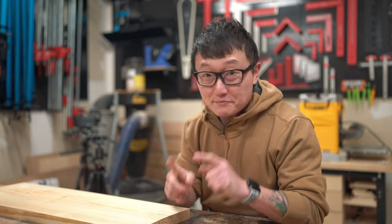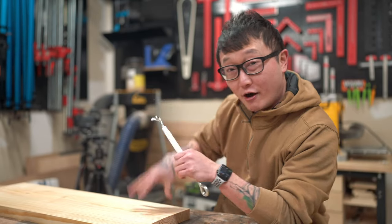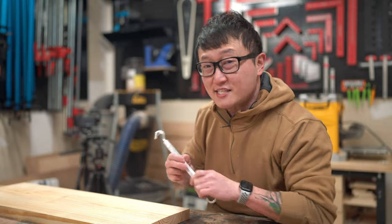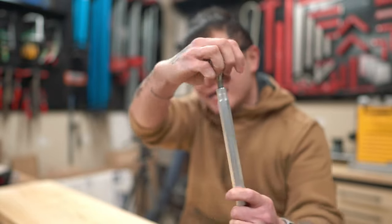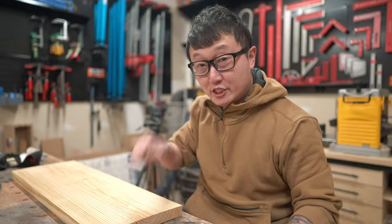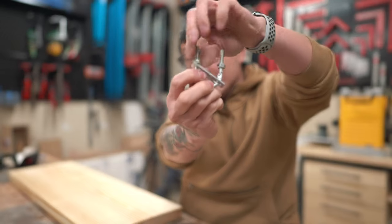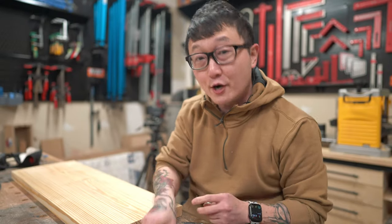So now we're gonna do something really cool with this shelf, and that's attaching this turnbuckle between our shelf and the wall. And this is not only going to add more strength to our shelf, but it's also gonna look really cool. So our plan is to attach a D-ring on the wall for this end to hook onto. And the eye on the other end will be attached to a U-bolt that will then go into a couple holes that we're gonna drill into our shelf. And the underside of the shelf will also receive two larger holes for these nuts to sit into. Just make sure that the holes we drill won't interfere with this bracket.